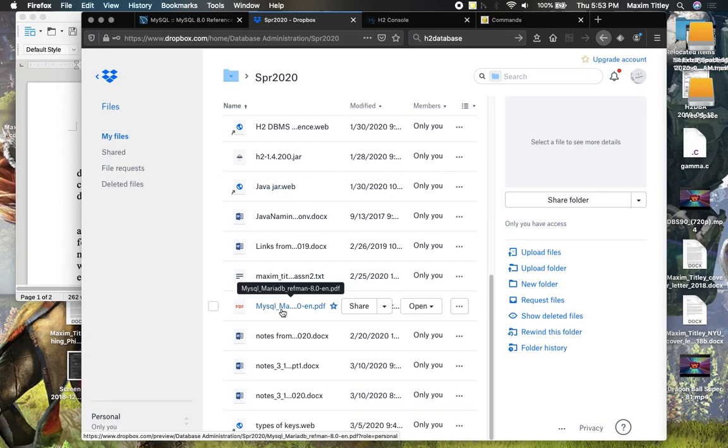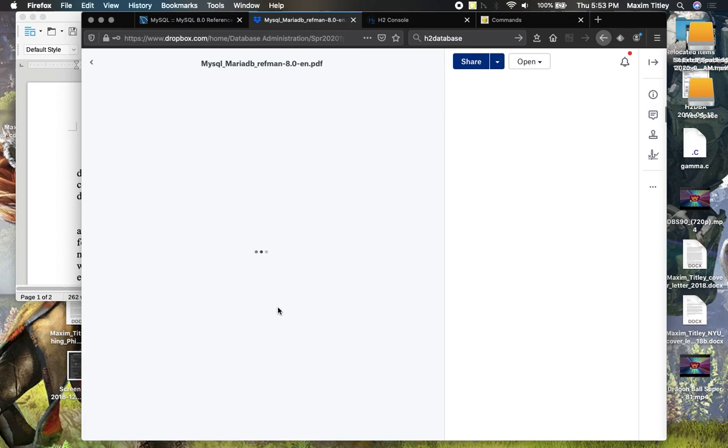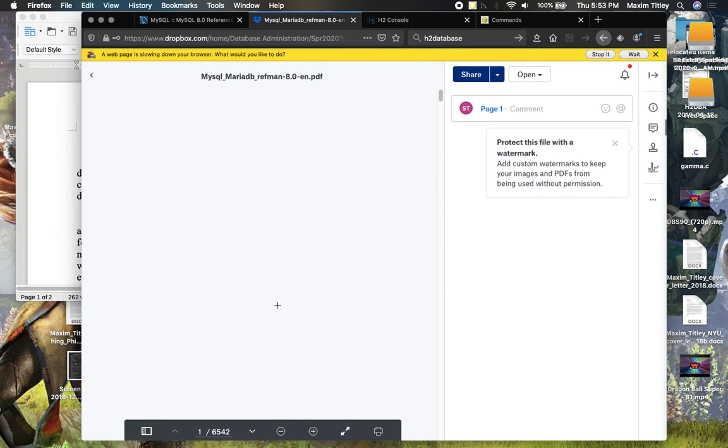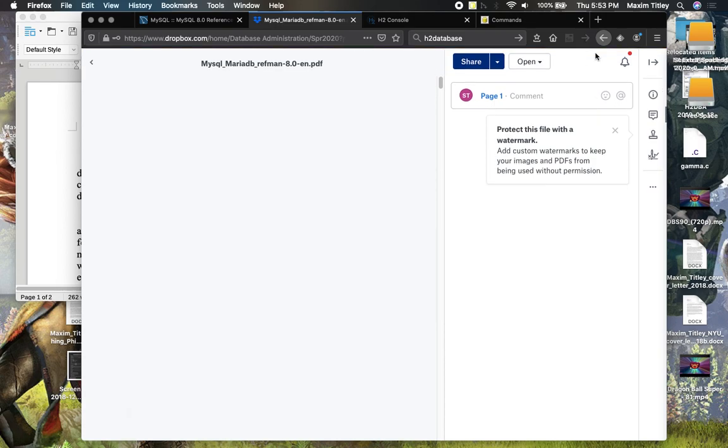Now, there's a couple of new files I hope you'll be looking at. One of them is this one right here. It's the MySQL MariaDB Reference Manual. The reason why I posted this here is because hopefully you'll be able to look through it yourself and actually read about the SQL language in full. All right. Now, one thing I should tell you is that MySQL really seems to favor the grammar of ISO 92. That's pretty old. There is an ISO 2017, last I checked. So, hopefully you will be able to stay up to date.